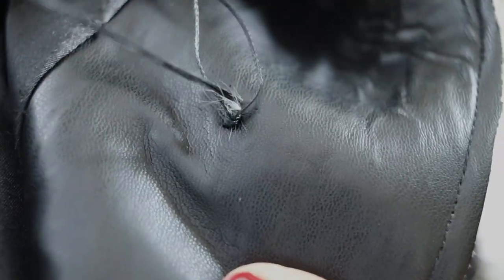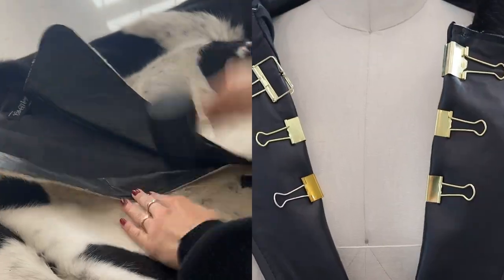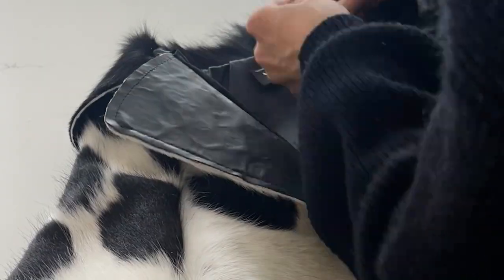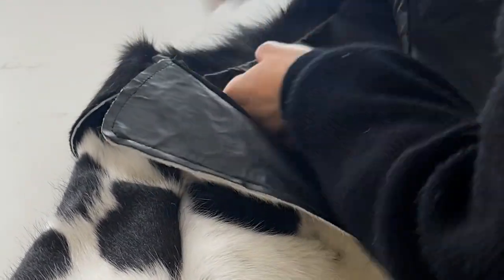For this step I had to use pliers because the needle was very hard to poke through the leather. The next step was getting those lapels to lie flat. I tried everything from weights to books to hammering to more binder clips, but ultimately I ended up having to sew a small part of the lapel to the collar.